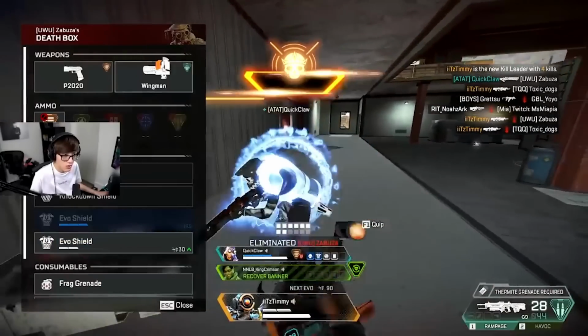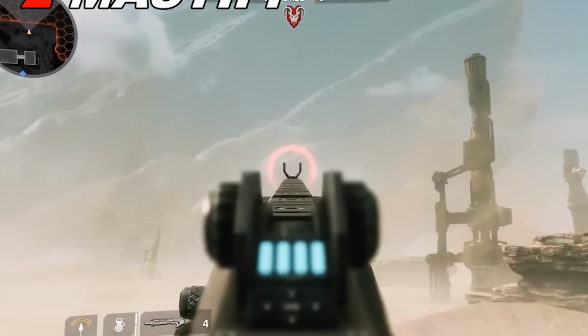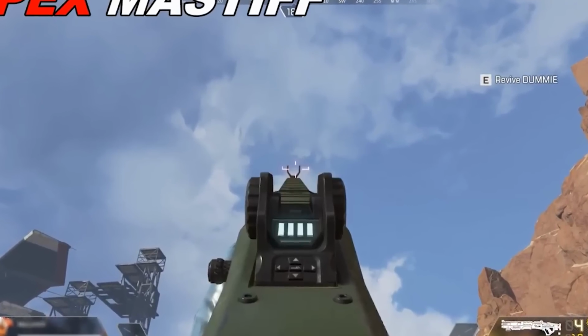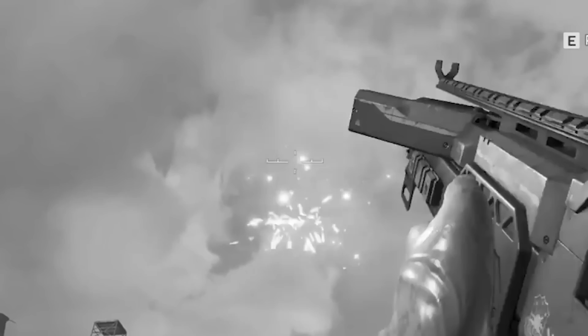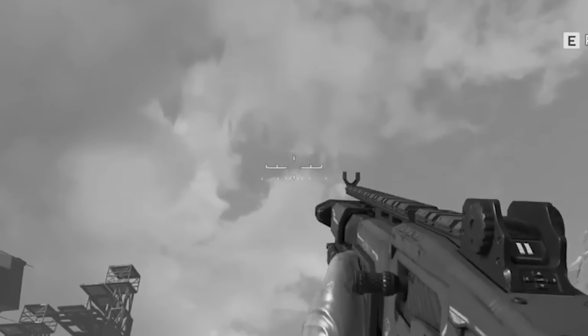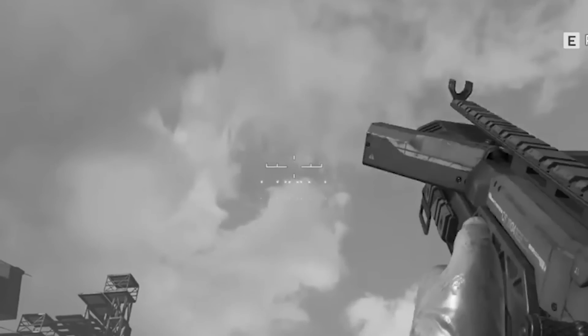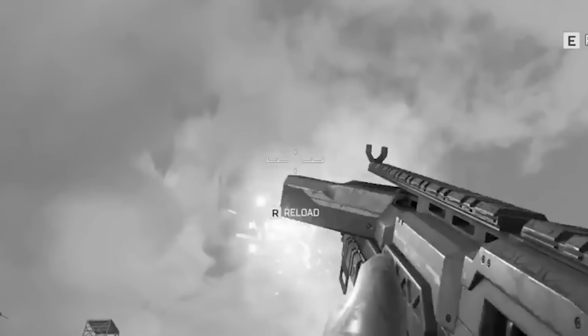Another difference between them is the iron sight crosshair. In Titanfall, the Mastiff's crosshair when you're aiming down sight seems to be farther down the barrel, while in Apex it is right on the sight. One of the unique features of the Mastiff in Apex Legends is its projectile spread pattern. Unlike other shotguns in the game, the Mastiff's projectiles form a horizontal spread pattern that deals devastating damage to multiple enemies at once.